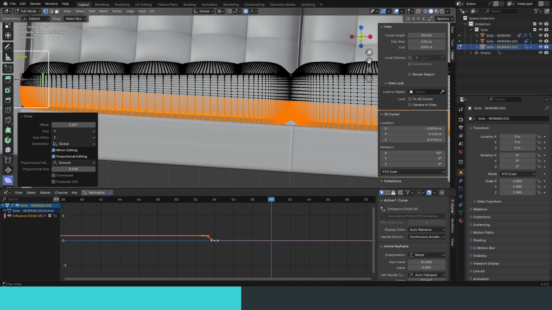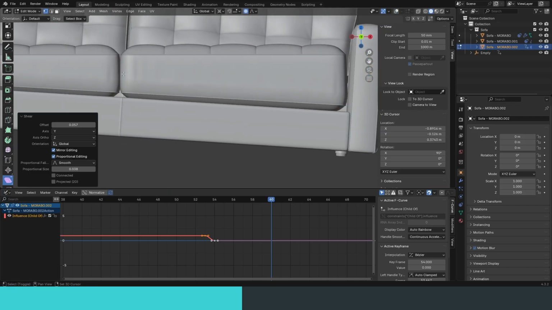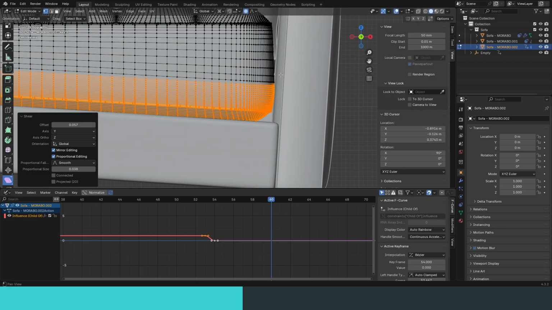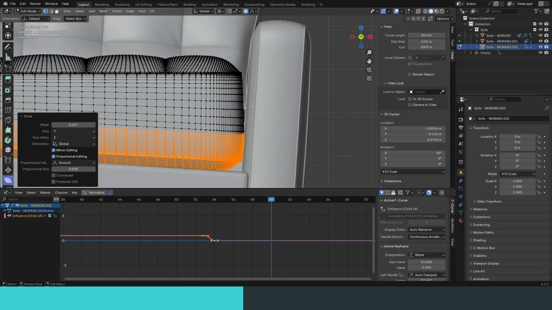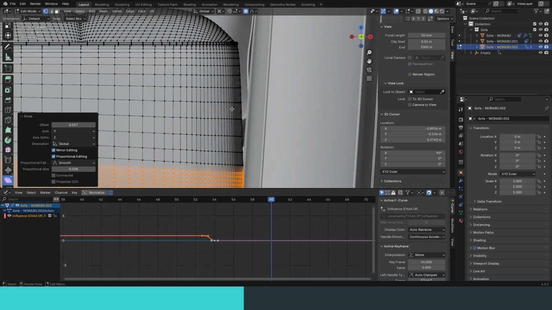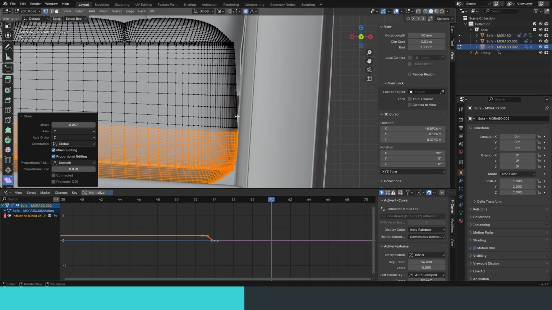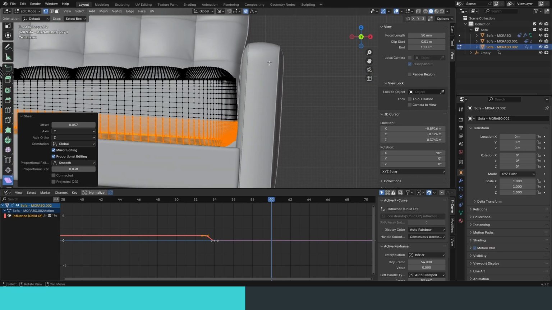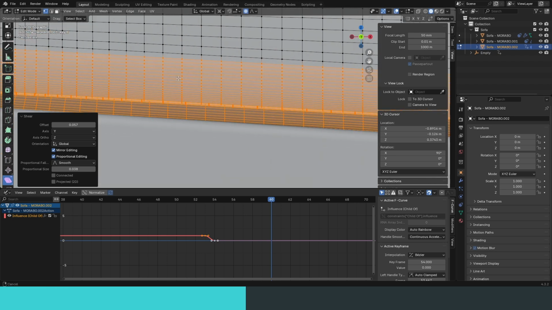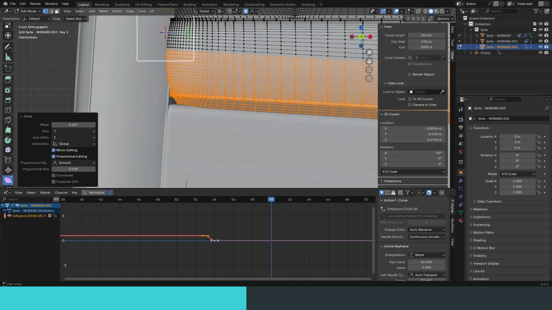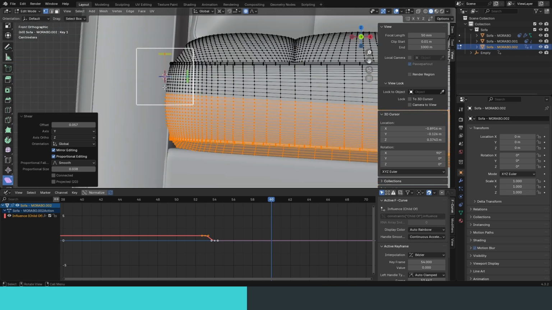Yeah. And I want this to be straight, since we're also going to rotate this arm. So I don't think we have to manipulate it anymore.